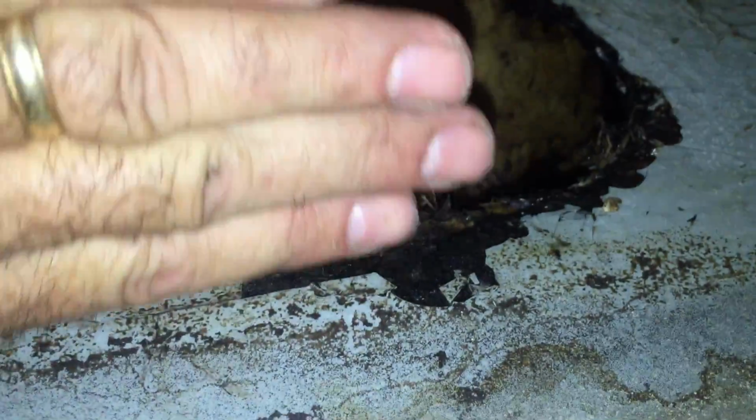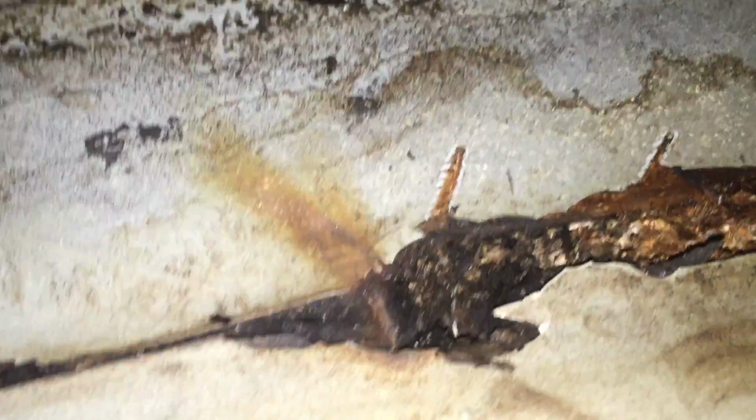Well, as the water level in this rose, it got to those cracks and started soaking into the plywood. So that defect is how the water got into the plywood.